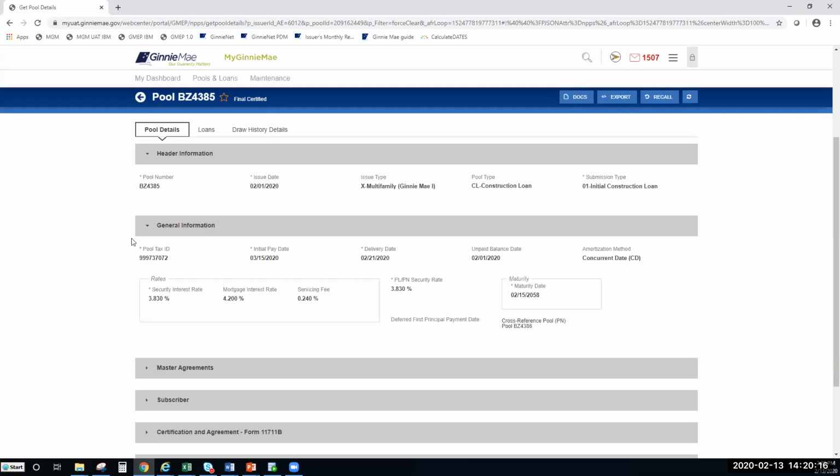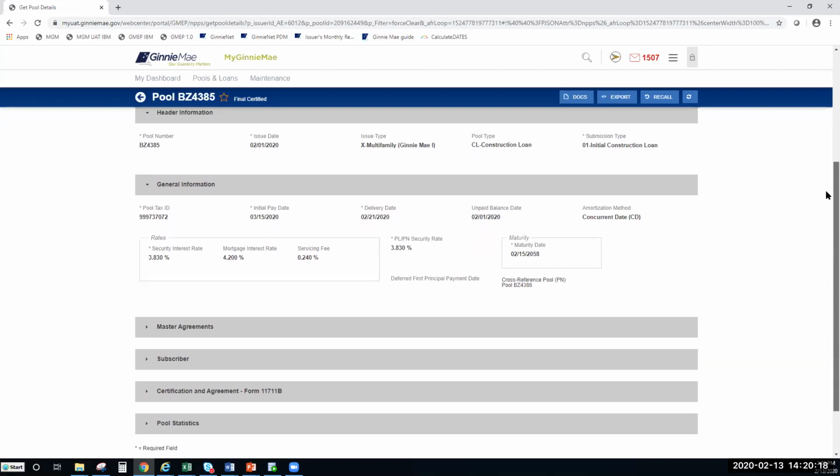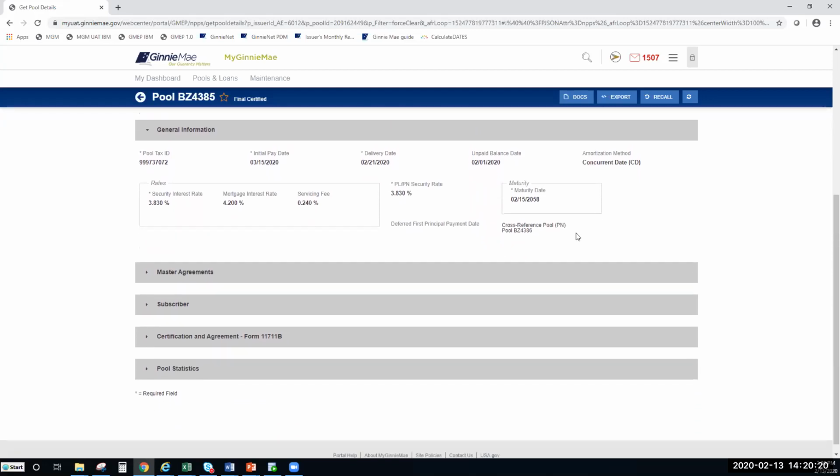And let's go and look at the general information. We have the pool tax ID, the initial pay date, the delivery date, unpaid balance date, amortization method, and then we have a section there that we have categorized in rates. So we have all our rates there. Of course, this pool, some of the fields are filled in because it's a certified pool already. So you see the security interest rate, the mortgage interest rate, and the servicing fee.